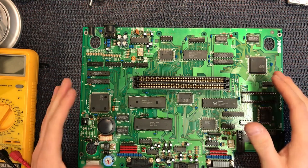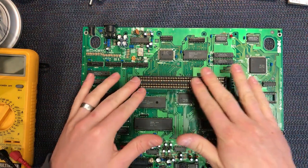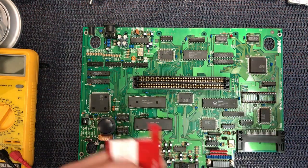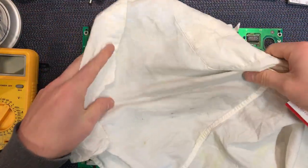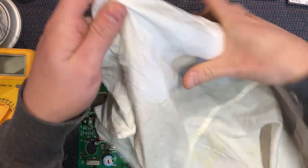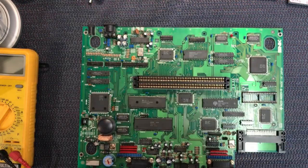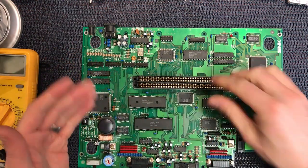Okay, so not much luck at this stage. I've tried a few things. I've cleaned the card slot with a cloth and isopropyl alcohol. So basically, you get a piece of white cloth, spray it with isoprop, put a card in and wedge it down and really clean out the slots. And you'll see what comes off is that sort of black stuff. So that can generally help a lot. Hasn't fixed it this time, but it's good to give it a clean.